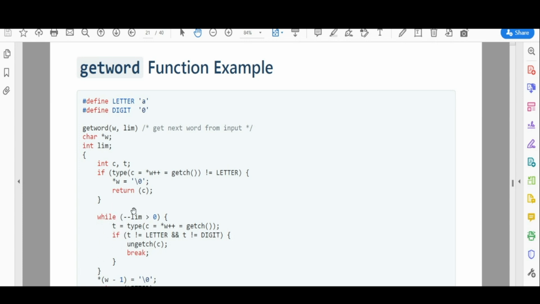The while loop will also stop once we reach our limit of the maximum size of the word. And finally, we're terminating this word array using this \0. Oh, sorry, \0 is the null terminator. Right, the reason we're using the -1 is because we have returned this non-letter, non-digit symbol back to the buffer, right?